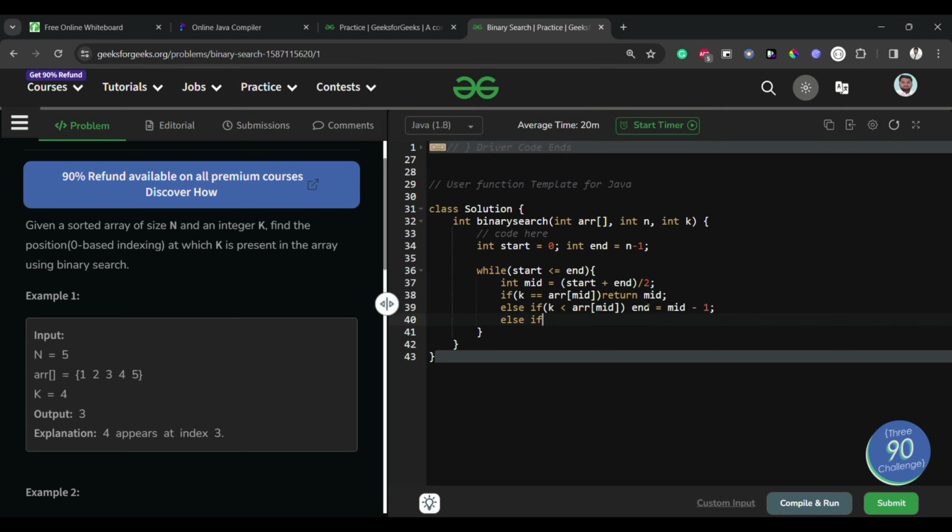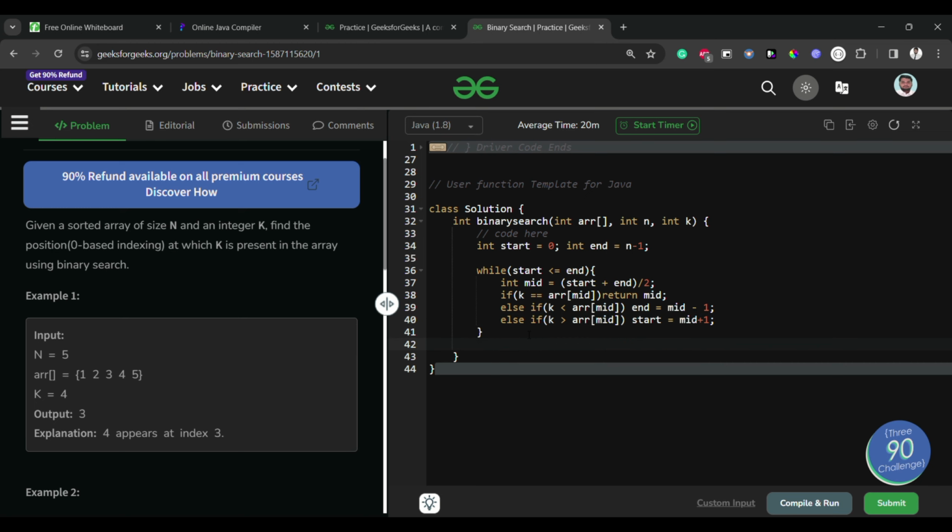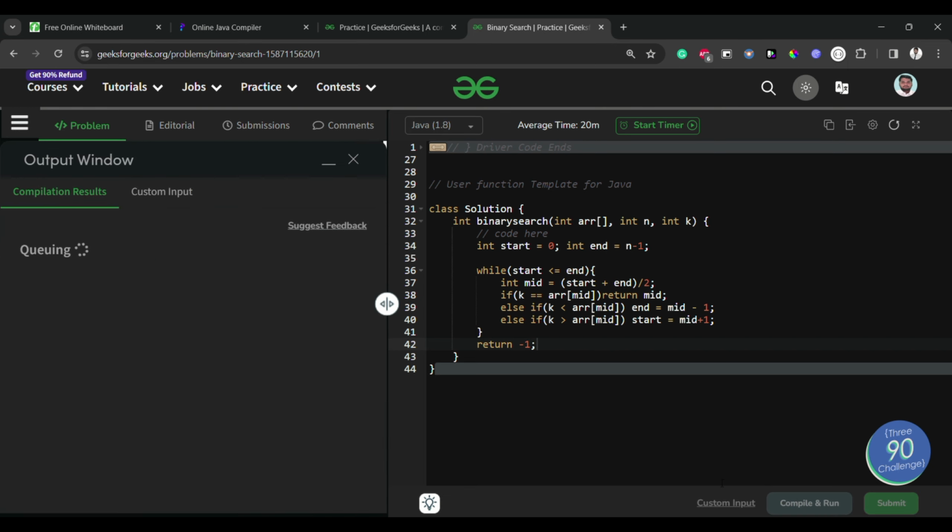Else if my k value is greater than array of mid, at that time I have to set my start position equal to mid plus 1. Otherwise I have to return minus 1. Let's compile the program.